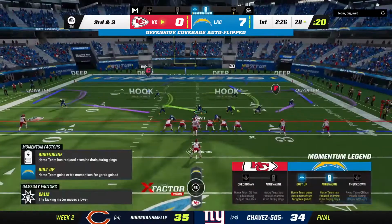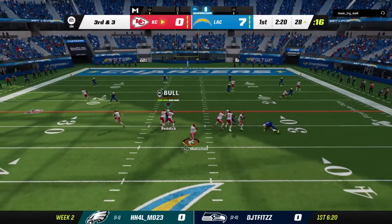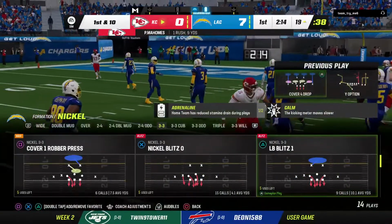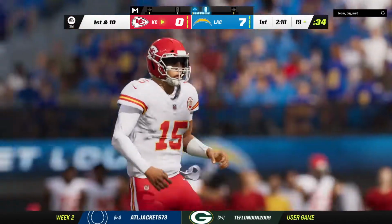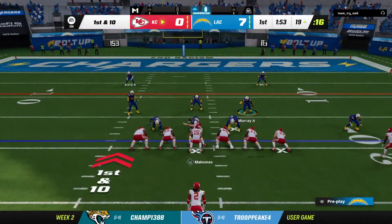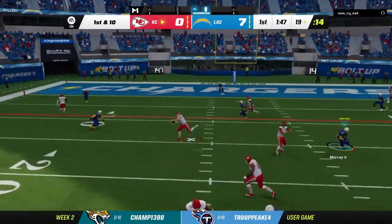Seventh play of the drive now as they come up on the 3rd and 3. Mahomes now to throw. And he will slide to a stop. He does have the 1st down. That gain of 9 buys them a new set of downs. Certainly not a positive sign if you're the D coordinator and you see your guys give up that space so early in the game. 3rd down, that's when the clamps are supposed to come out. But his ability to create things with his legs makes things difficult.